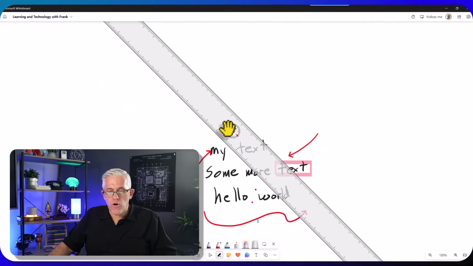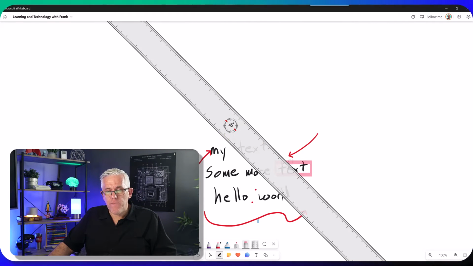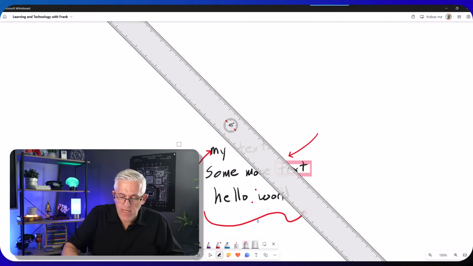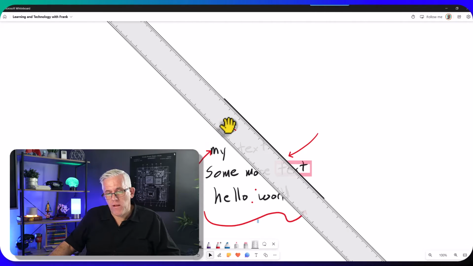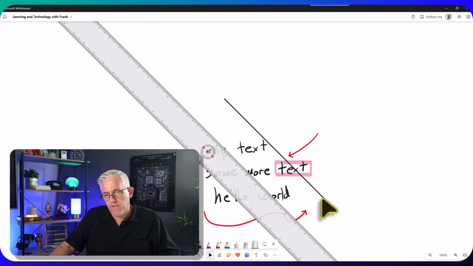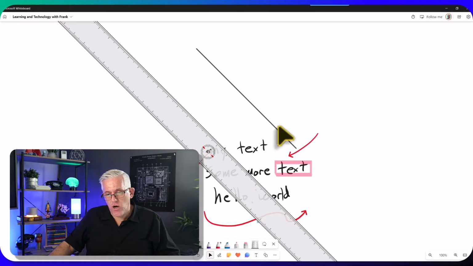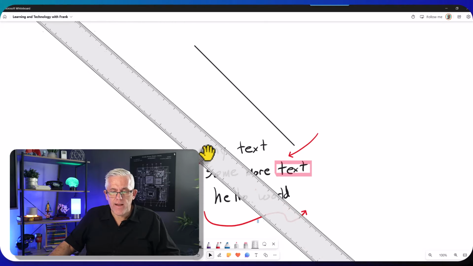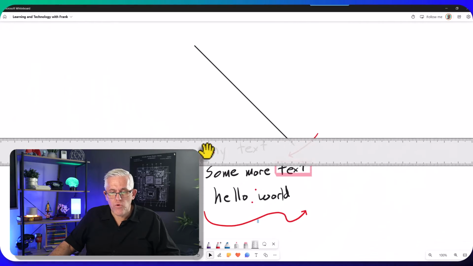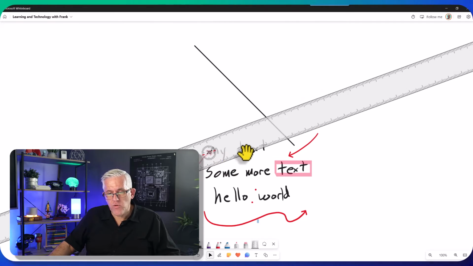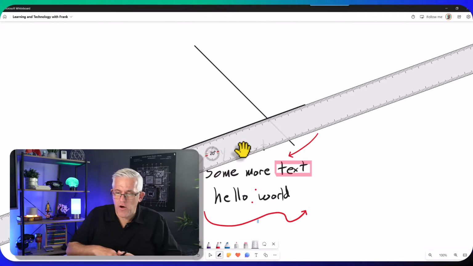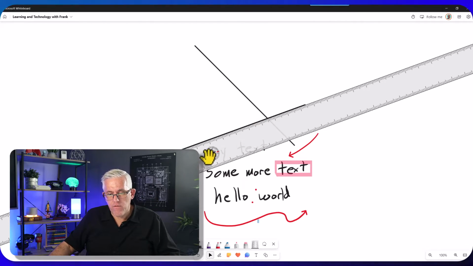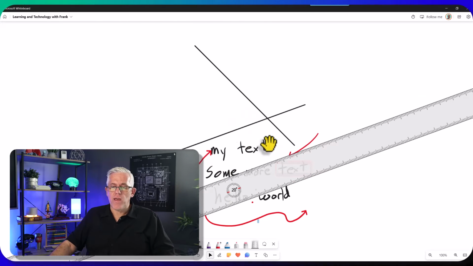Now, another very useful feature is the ruler. This puts a ruler onto my screen, and you can see here that it defaults to a 45-degree angle. I could take a pen and put a line on here, and that would be a line. I can grab the center and move it. I have a 45-degree line here, and I can move that around as an object by itself as well. I can also take my center mouse wheel, and that allows me to scroll the actual angle that I'm working with. So here I have a 20-degree angle, and of course go in with my pen, and I can draw that on there as well. So now I have the 45-degree and the 20-degree angled lines.